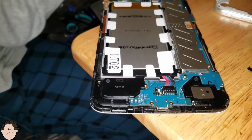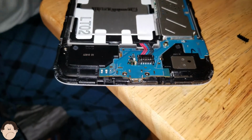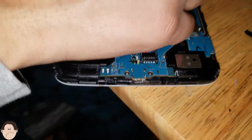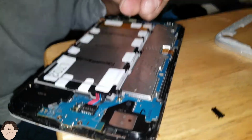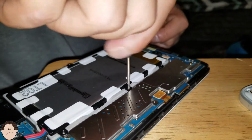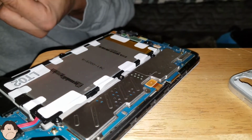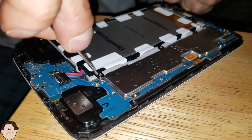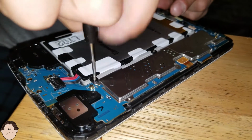There it goes. Let's screw this battery in first. Whoops. I like these magnets on the screwdriver. Whoever came up with that, it's a genius. Let's screw all these screws back together.